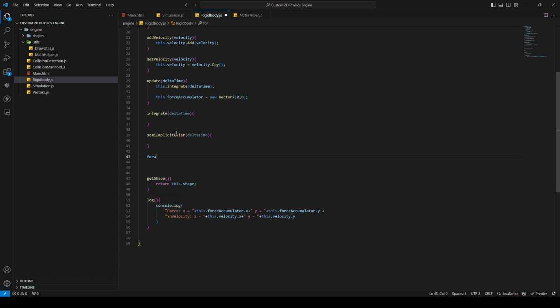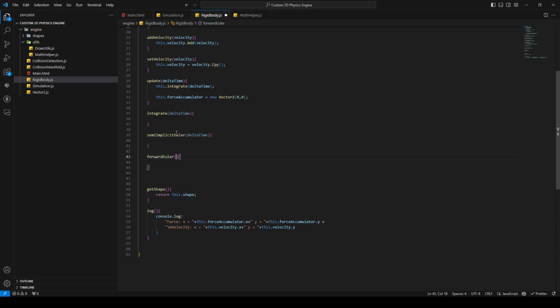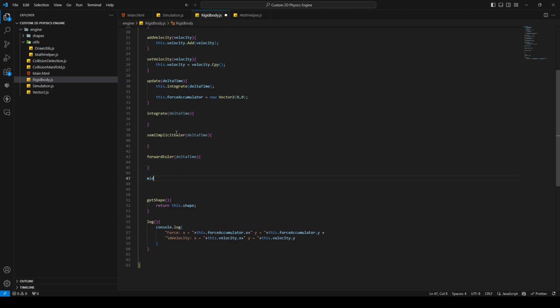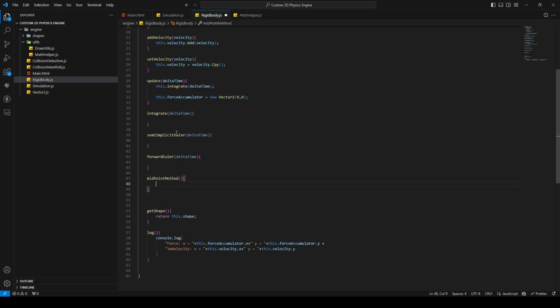Then we will have the Forward-Euler method. And then the midpoint method. Okay, and in the next episode, I'm gonna add one method too, and that's gonna be the Runge-Kutta 4 method, if I pronounced that right.